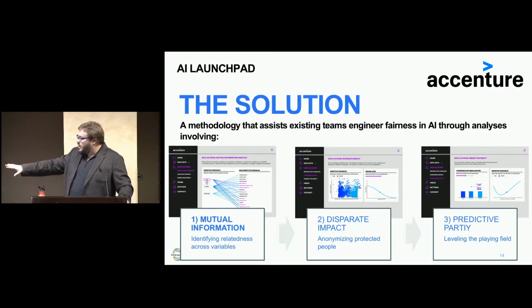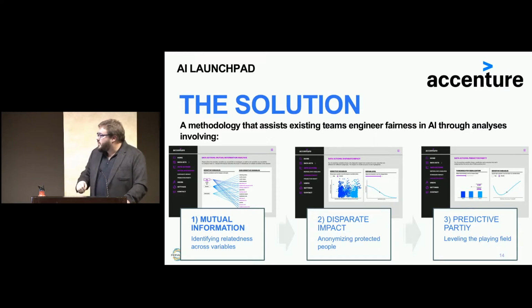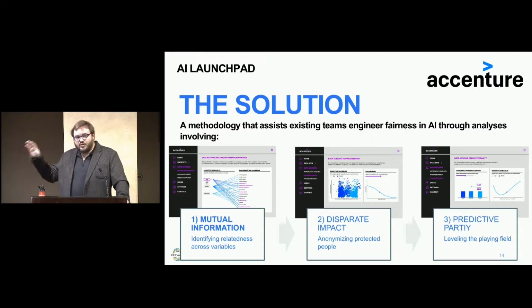Rumman Chowdhury was kind enough to share some screenshots with me. This tool is pretty cool. But again, she wants me to be very clear. Hi, Rumman. This is a decision tool, not a fairness tool, right? So the output isn't a blinking light that says this is fair or this is unfair. The output is we are going to facilitate a decision about what you want to optimize for your product, right? So again, fairness framed as choose your own parameters, all right?